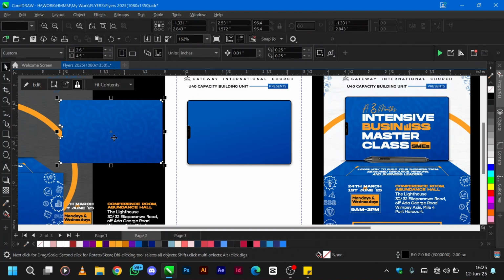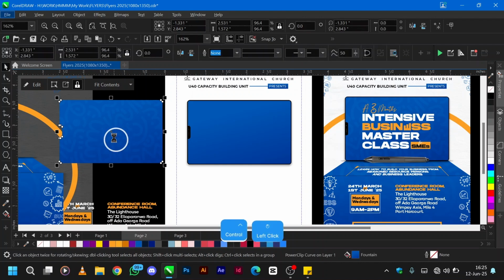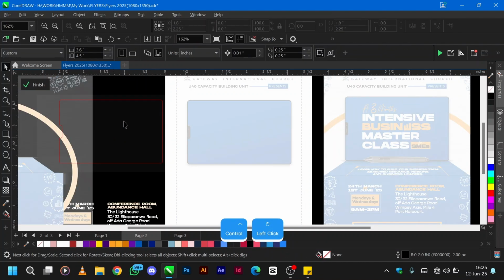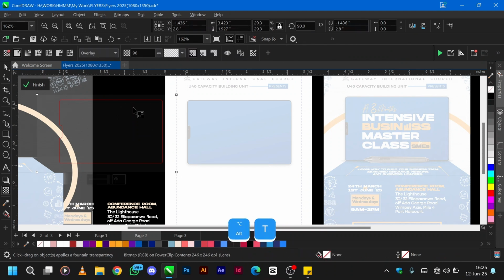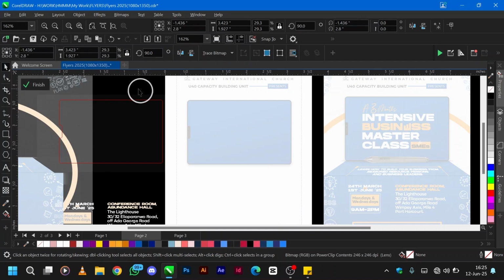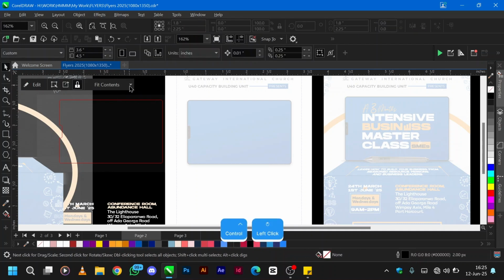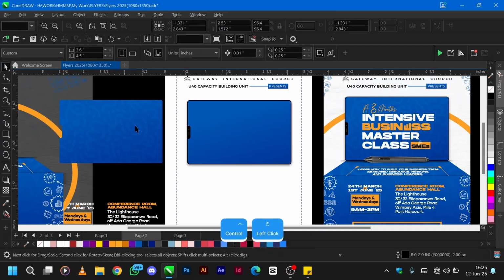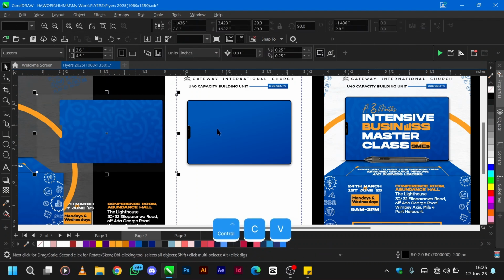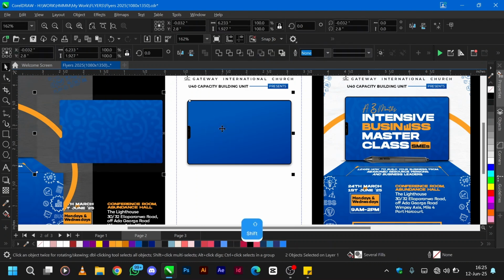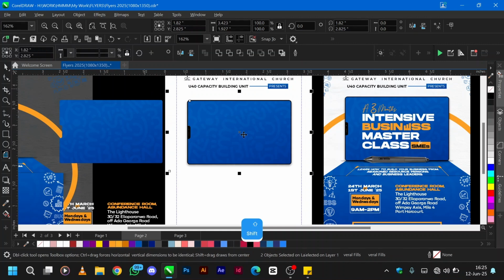So this pattern, just remove this pattern here. This pattern, I used a different overlay. If I click on my transparency tool, I used overlay 96. Don't worry, this pattern is going to be there. That's the blend mode. This is what we call blend mode in CorelDraw. So just copy, Ctrl C, Ctrl V. Just bring it here, bring it here.